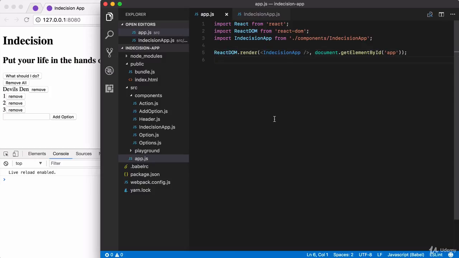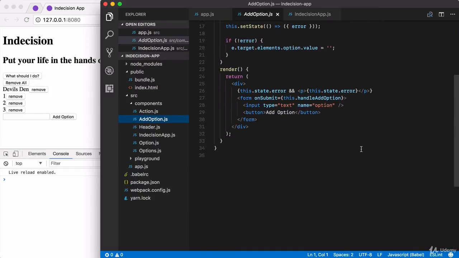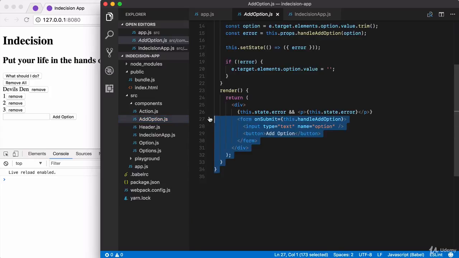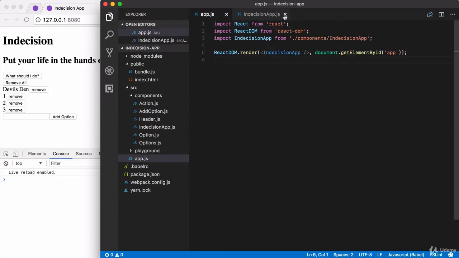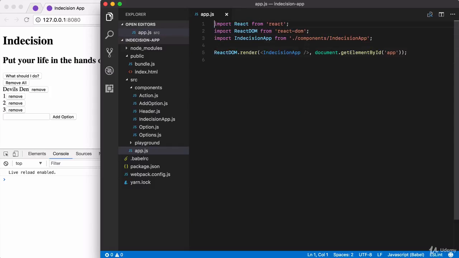So as we can see, it was pretty easy to shift things around. And what we have now is an application that is much easier to visualize, maintain, update, and test. If I want to look at something related to the add option form, I know all of it lives inside of here. So I can crack that open, and I just have to deal with 35 lines of code as opposed to a few hundred, which we had previously. So this is the structure that we're going to be using going forward. Going forward, we're going to leave app.js as a really small file. It should really just be in charge of bootstrapping things that live elsewhere.